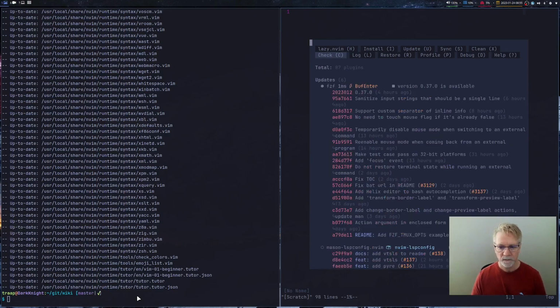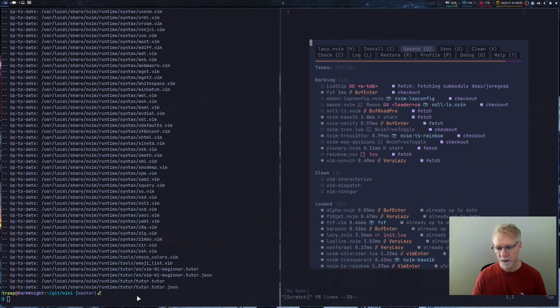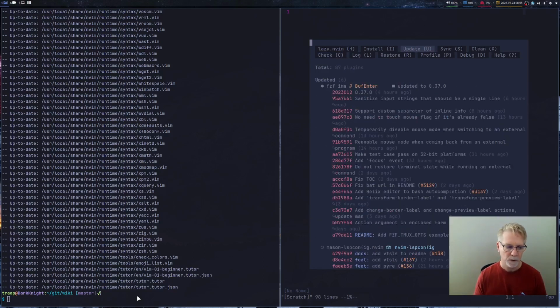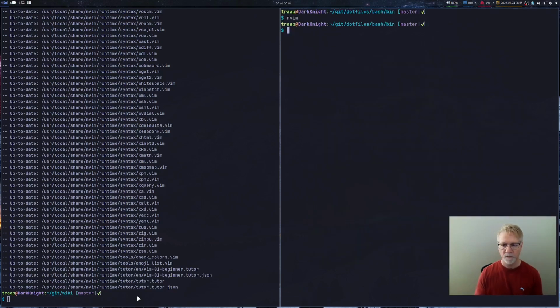And now that that's finished, what we're going to do is an update. At this point, we're telling the package manager to update all the plugins I have. Generally speaking, the community is pretty good about not doing breaking changes. If it breaks, you can roll back to a previous commit, which is kind of cool. So with that in mind, I now have Neovim updated, my operating system updated, Neovim rebuilt from source, and my package management is up to date.